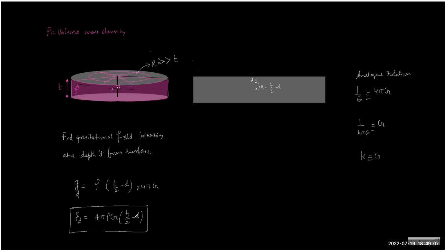So questions like this can also be asked in the examination. Just be ready that you can always relate the Gauss law. In general, we use this, but you can always relate electrostatics and gravitation with some tweak of the constant values. The interpretation will change, but the formula will have quite a good similarity. I hope this is clear.